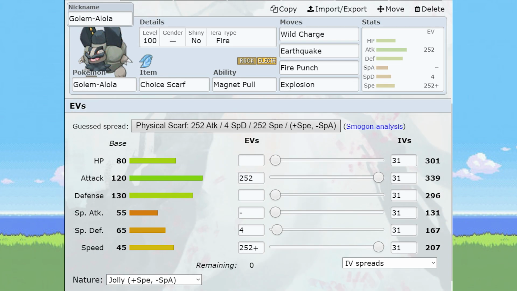Next, we have Golem, but I opted, it might be against the rules, but I opted for a Lowland Golem. I tried to maximize its low speed, and it is meant to trap Steel type Pokemon and KO them with a Fire Tera type boosted Fire Punch. Once it serves its purpose, it uses Explosion to either KO or deal severe damage to any Pokemon.